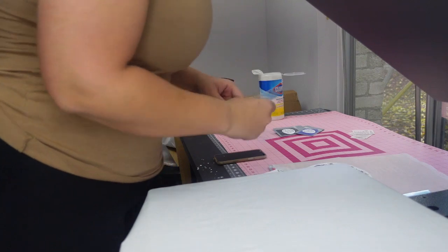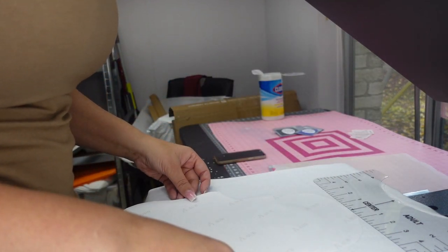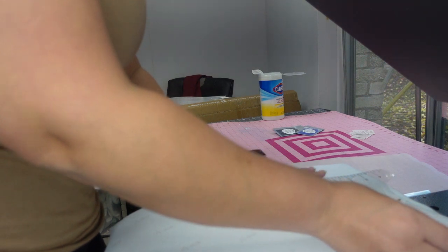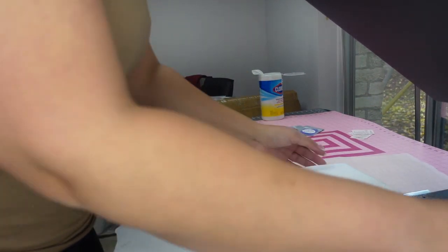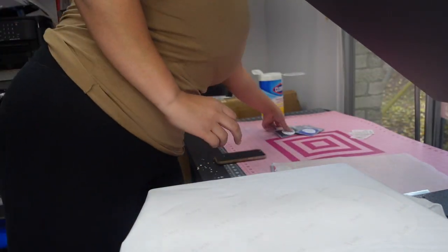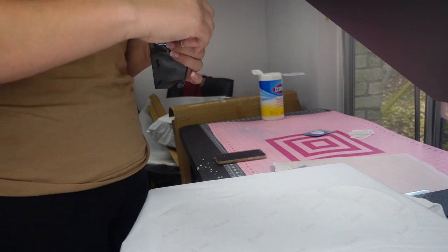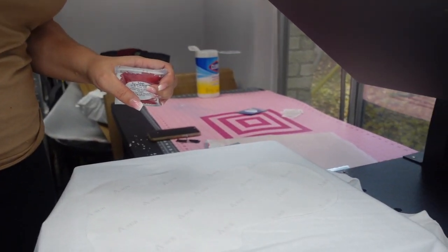So, you know what? I'm just going to go for it. I'm going to do the confetti first. I think it should be fine. We about to see. Okay, so I'm gonna do red and black around. So I'm just gonna put the image onto the shirt like this, and then I'm just gonna sprinkle the confetti around the image so that I know where the image is supposed to go, because I'm gonna do the confetti first, and then I'm gonna take it up to 400 to press my image, to sublimate my image.